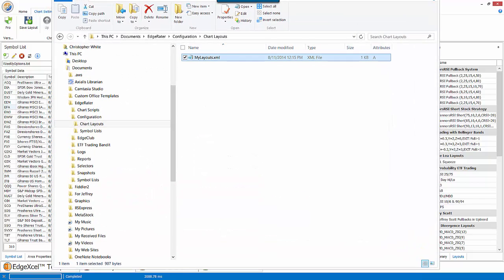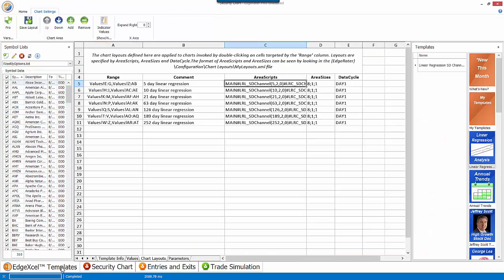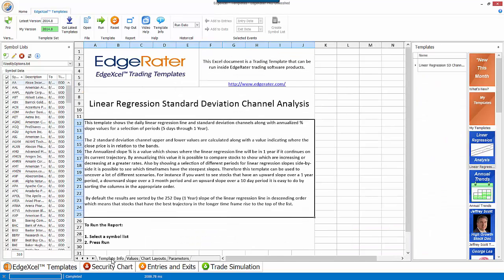So that's only interesting if you're going to be making your own templates. If you're not going to be making your own templates, you don't have to worry about any of that, and you will just get the values that have been built into the system templates.